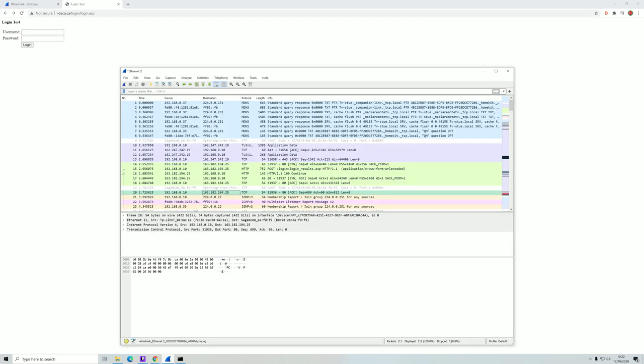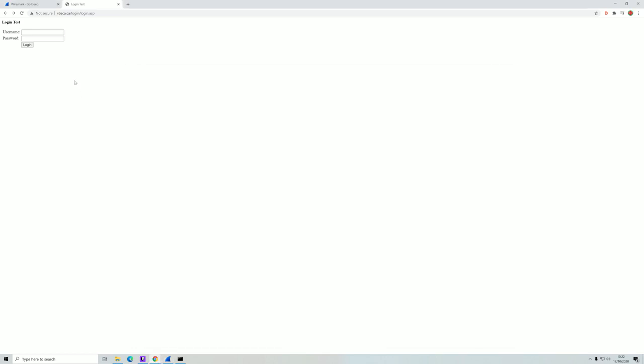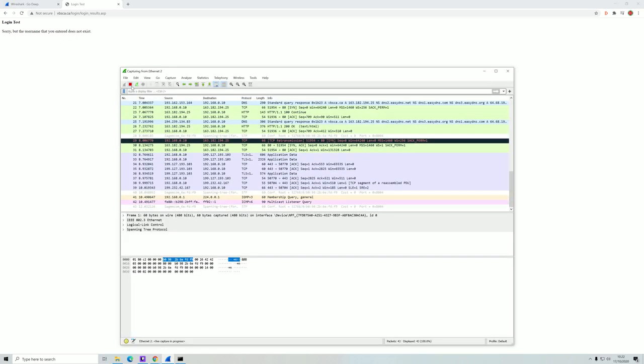So we head up to Wireshark, we make a new capture, then I enter admin 123, admin 123, and click enter, and then we will see that our user doesn't exist, but for this case it's no problem.